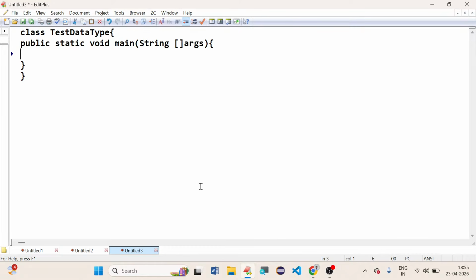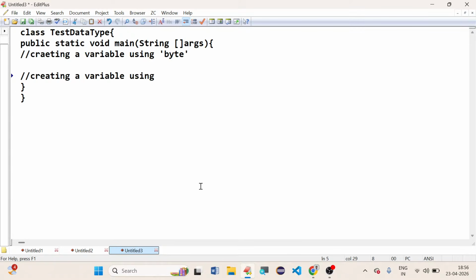Now first, creating a variable using byte. Then I will be creating a variable using short.